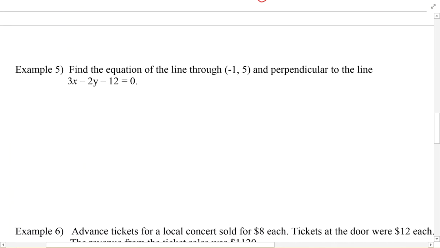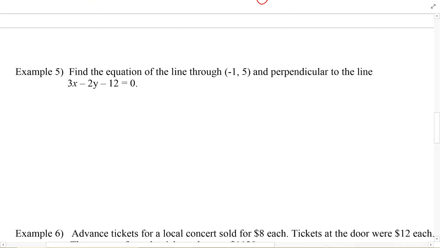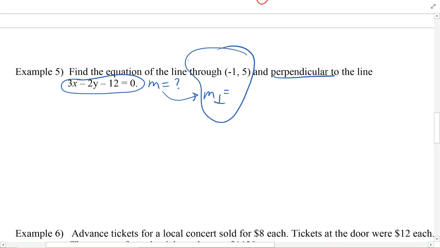All right, next one. Now we're just going to play around with the perpendicular slope idea and parallel lines ideas. So we're going to put those together. The question is, if you have a perpendicular line, it's perpendicular to this line, you have to find this slope. That's what the question is telling you to do. It says find the slope, because then you'll know the perpendicular slope, which is what we're using that goes to that point, so you can make your equation. Right? So there's a lot going on here.